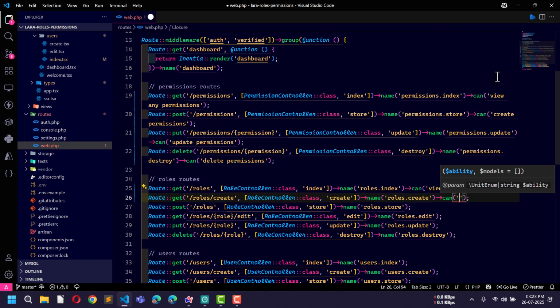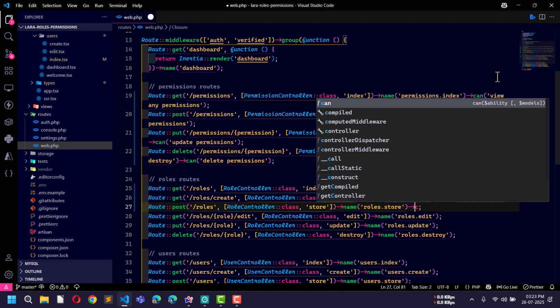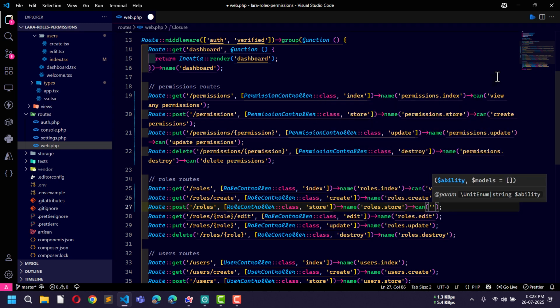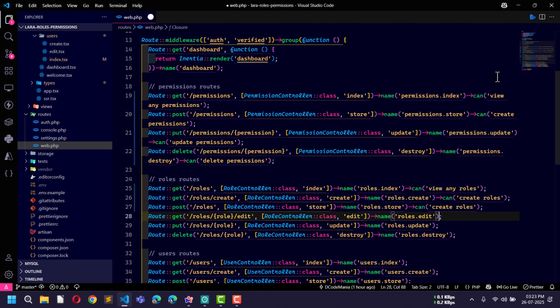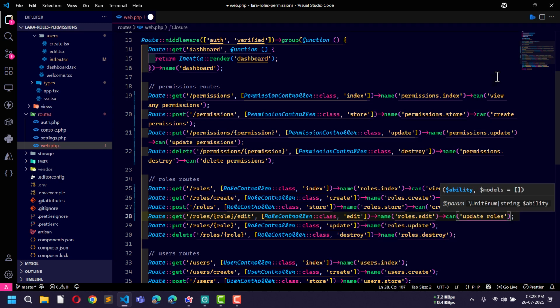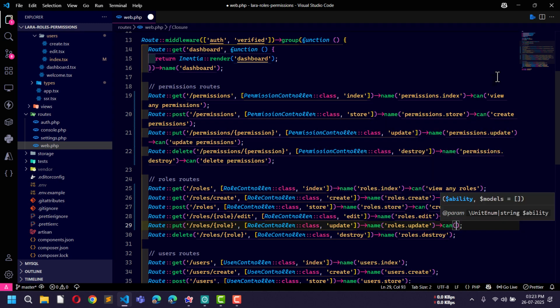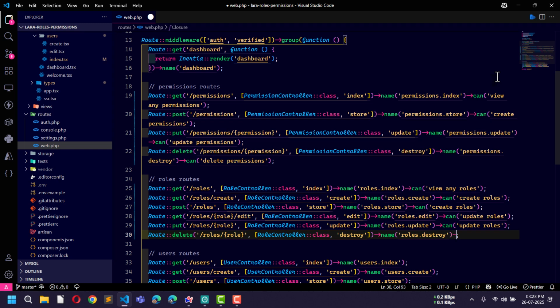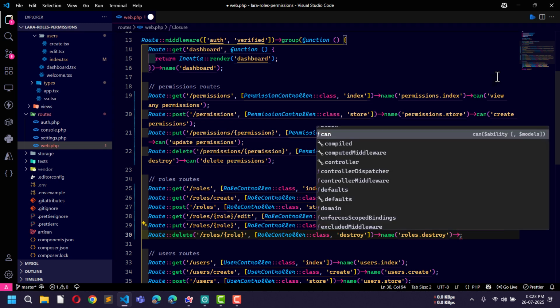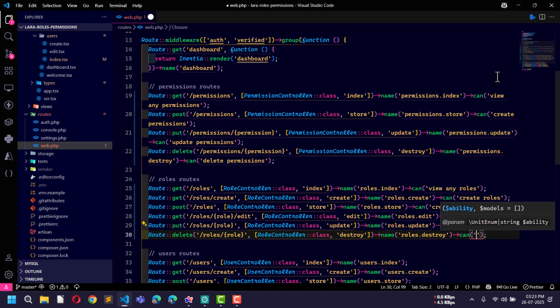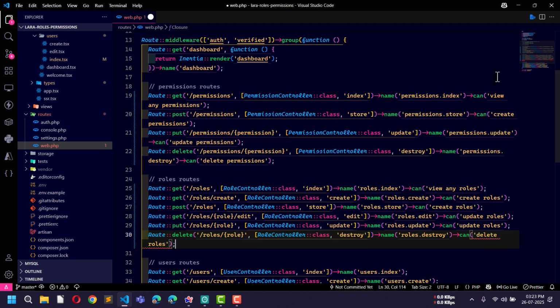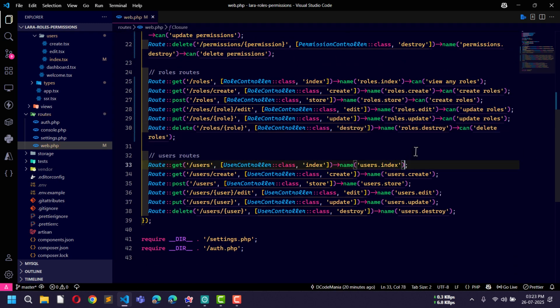For create we can write can create roles, and here also just use can update roles, and here also can update roles, and here also just use can delete roles, okay.